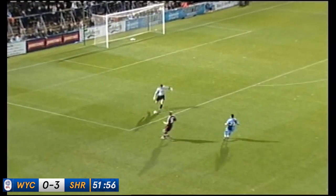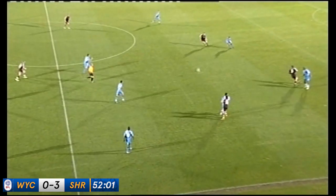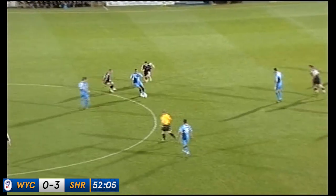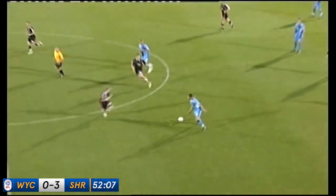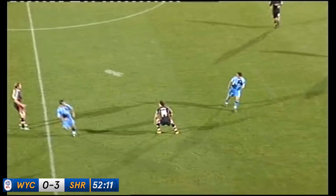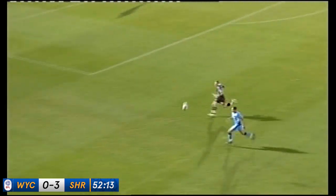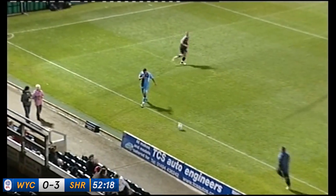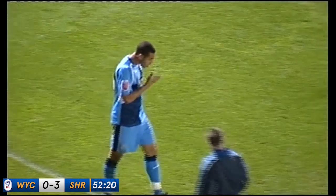And now Wycombe tries to knock the ball forward towards McLeish, and Garner reacts quickly and sends it downfield up towards Ben Davis. Good header in field towards Holt, who I'm sure would love to complete his first hat-trick in Shrewsbury colours here tonight before he signs off for that one-game ban against Port Vale at the Pro Star on a Saturday afternoon. Woodman now, long ball forward down the inside left channel for Wycombe. Cansdell Sheriff covering well, nudges the ball out of play for a Wycombe throw-in on the left-hand side.